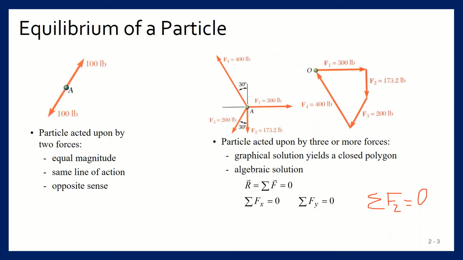So some forces are known to you, some forces are unknown to you. So what you will do, you will make different equations, like summation of Fx equal to 0 will give you one equation, summation of Fy equals 0 will give you another equation, and in case of 3D, summation of Fz equals 0 will give you another equation. So in these equations you have some known quantities, you have some unknown quantities, and you can solve for the unknown ones. So this is how you do it in your mechanics course.